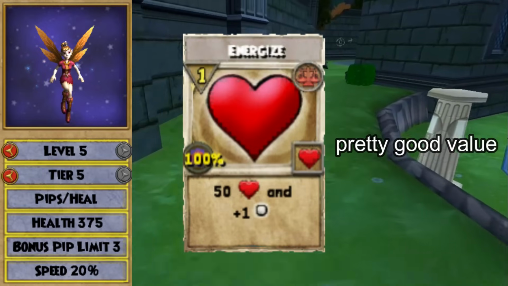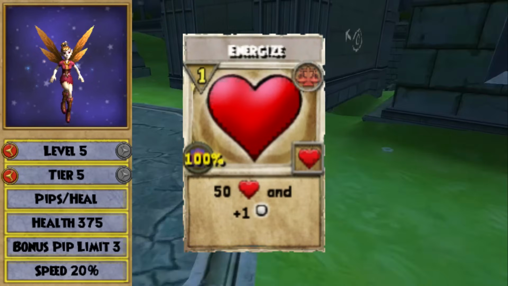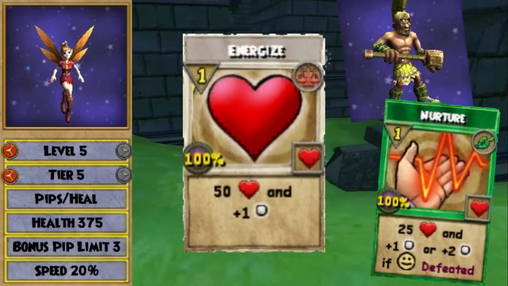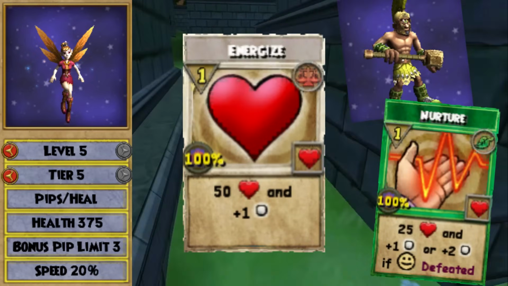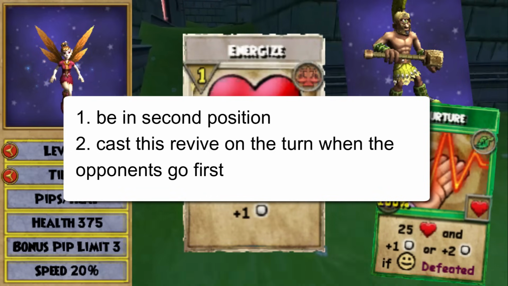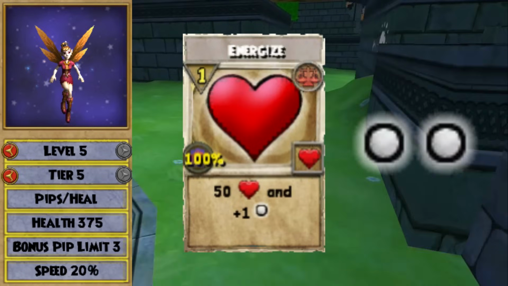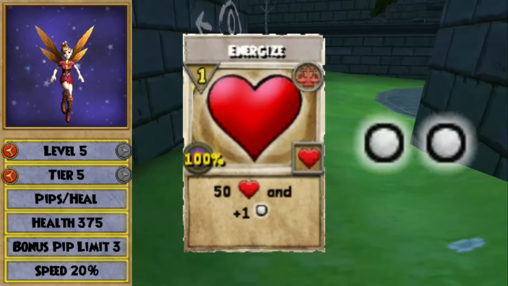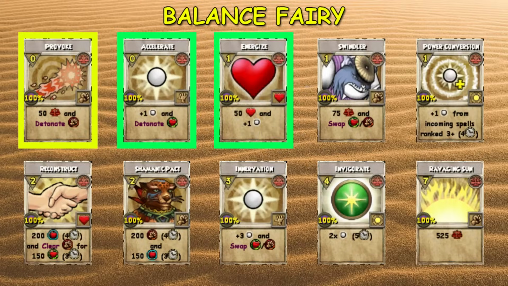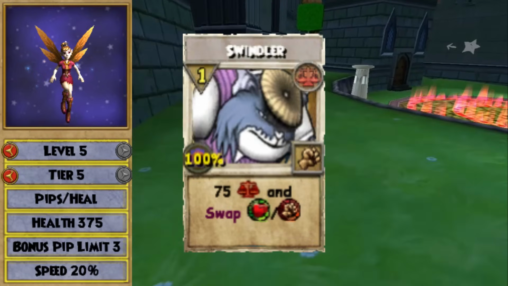Just in general, this is pretty good value, but when you realize you can revive a dead teammate and start them off the following turn with 2 pips, it becomes even better. To get the best value from this revive, just as I mentioned during my analysis of Life Cyclops, make sure you as Balance Fairy are in 2nd position and your dead teammate is in 1st position. Then cast this revive on the turn when the opponents go first. This way, your revived teammate will start the next round with 2 pips and be able to use them before the opponents get a chance to hit. This strategy works wonders.